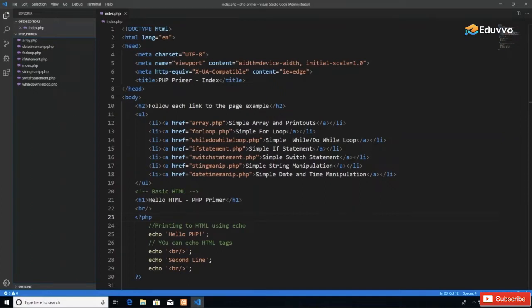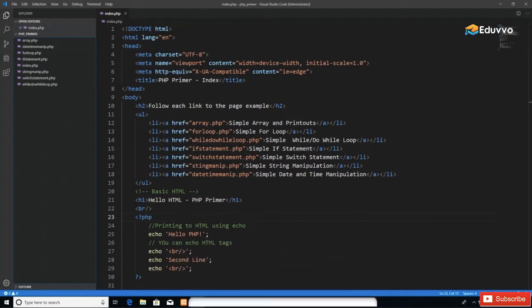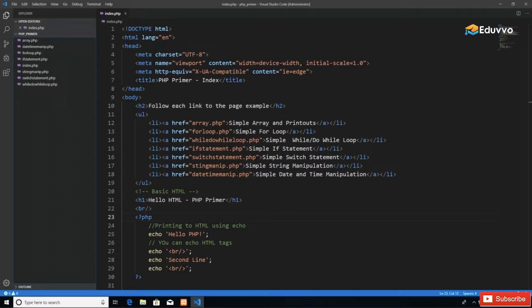Hey guys, in this video we will be looking at functions in PHP. Now, following our previous video with string and date time manipulations, we would have seen that quite a few functions are actually available to us in PHP. But then there are times that we want to actually create our own functions because, well, we have to repeat a task and we don't want to type that code every single time. So a function is a perfect way for us, the developers, to actually put some bit of code that we may want to do repeatedly inside of some constructs that makes it easier to just make reference to.